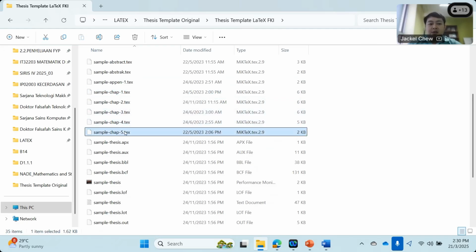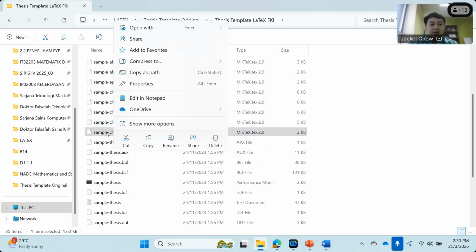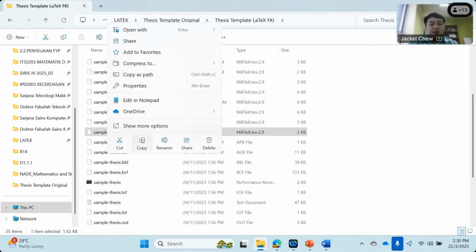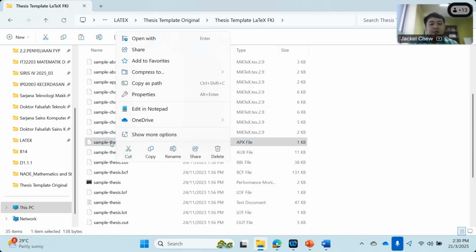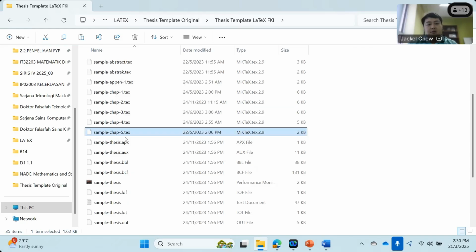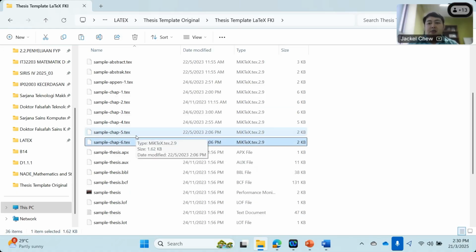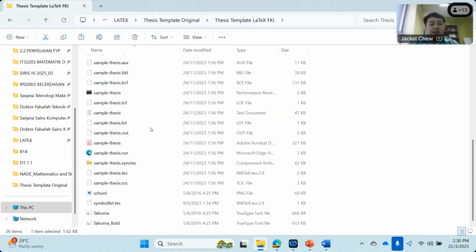If your report consists of more than 5 chapters, you can simply right click and make a copy of this file, and rename it from chapter 5 to chapter 6. So this is all the files inside.